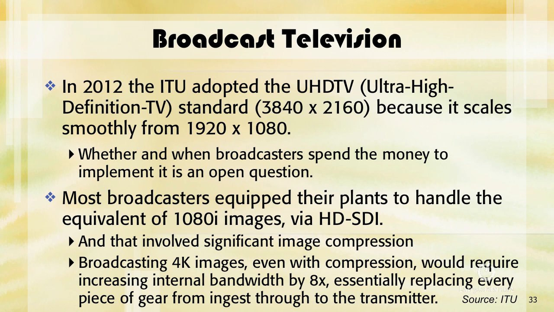However, although the standard has been adopted, whether and when broadcasters spend the money to implement this is an open question. Less than a decade ago, most broadcasters equipped their plants to handle the equivalent of 1080i images via HD-SDI. And that involved significant image compression during the transfer, the broadcast of 1080i images. However, if we switch from 1080 to 4K, broadcasting 4K images, even with compression, would require increasing internal bandwidth by 8 times, which means a broadcaster essentially has to replace every piece of gear from ingest through to the transmitter. You can just imagine how excited they are.